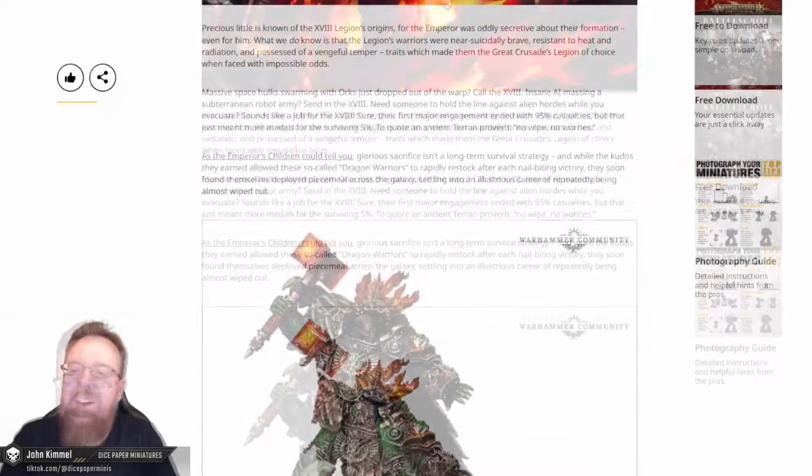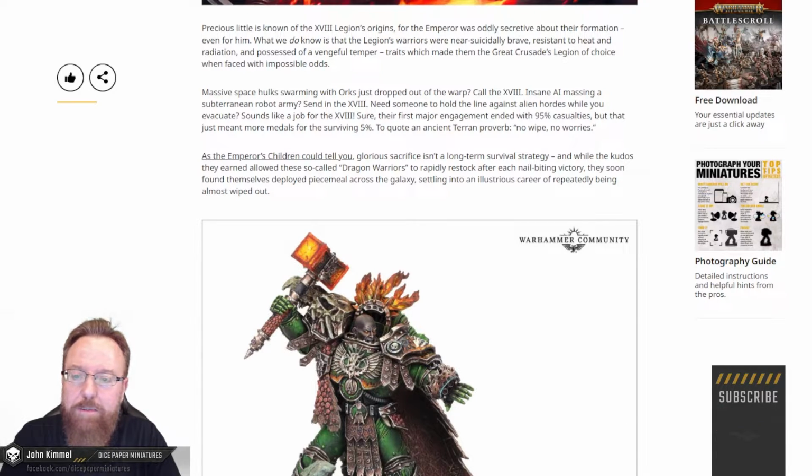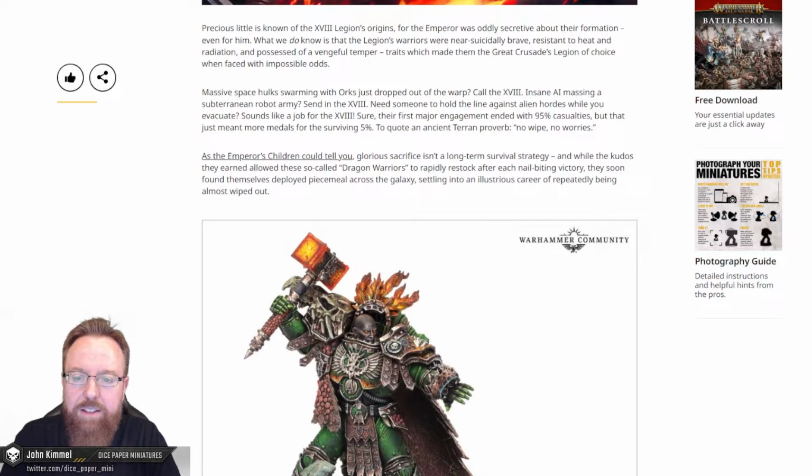Yeah, super cool art. Okay, so precious little is known of the 18th Legion's origins, for the Emperor was oddly secretive about their formation, even for him. What we do know is that the Legion's warriors were near suicidally brave, resistant to heat and radiation, and possessed a vengeful temper, traits which made them the Great Crusade's Legion of choice when faced with impossible odds. Right on. Massive space hulks swarming with orcs just dropped out of the warp? Call the 18th. Insane AI massing a subterranean robot army? Send in the 18th. Need someone to hold the line against alien horrors while you evacuate? Sounds like a job for the 18th.